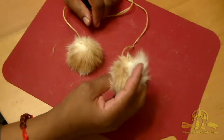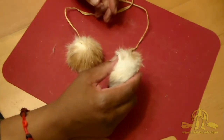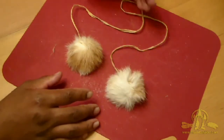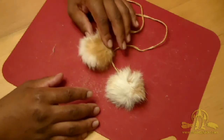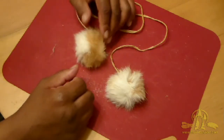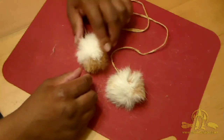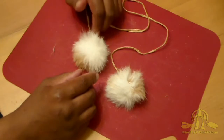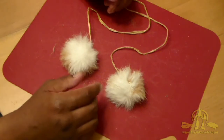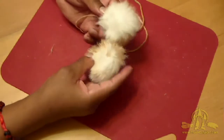Making this is kind of like making a small bag, because the technique is basically the same. I'm hoping that even from these smaller, more frivolous-seeming videos — even hardcore survivalists who think they don't need pom-poms — there's all kinds of useful things one can learn from sometimes the most frivolous crafts, so bear with me. Anyway, we're going to go ahead and start making a pair of these cute rabbit fur pom-poms.